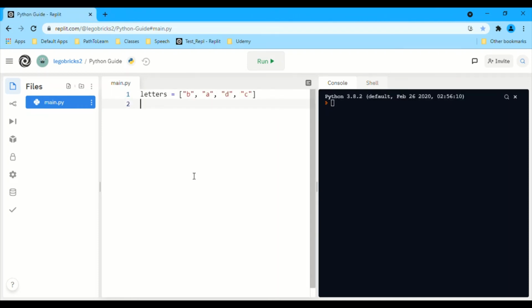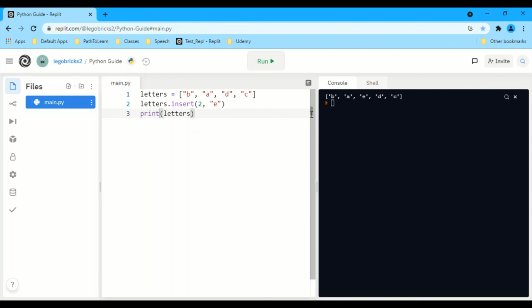First, let's try .insert because that's a little tricky. So we type in the list name, letters, and then .insert. And inside the parentheses, you want to first type in the index where you want to insert it in the list and separate it by a comma, and then the value you want to insert. So let's insert it at the second index, which would be in the third spot. And let's insert E. When you print out the list, it's going to print out E in the second index, along with the original list.